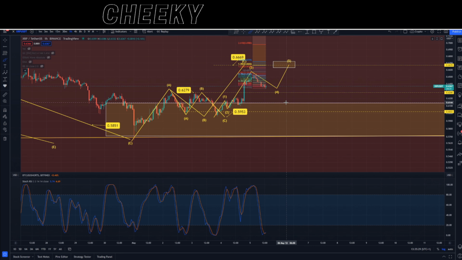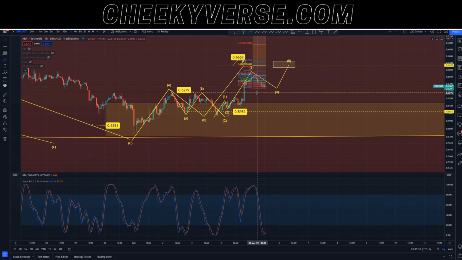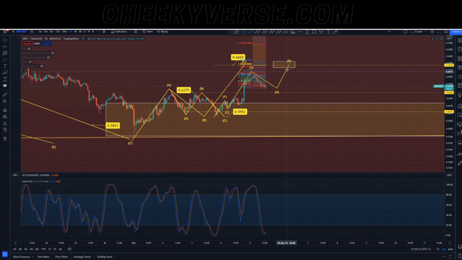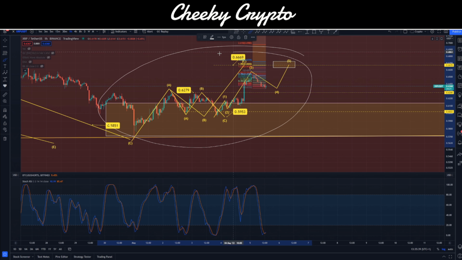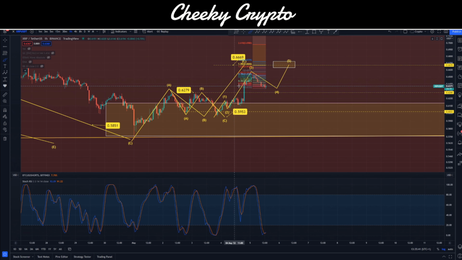Yeah, that's not too much of a problem. But we would want to see this thing just finish off this 5th wave so that we can then be more confident about what happens next, which would be a downward directional move. Again, as I said, if this is a 3-3-5 corrective pattern that's been going on over the last week or so, then essentially what we should be looking for is another corrective pattern to the downside.